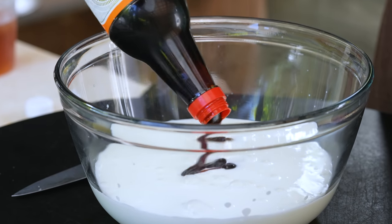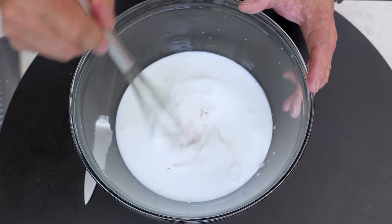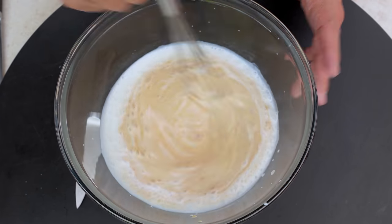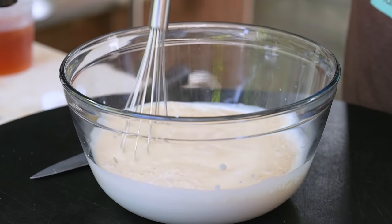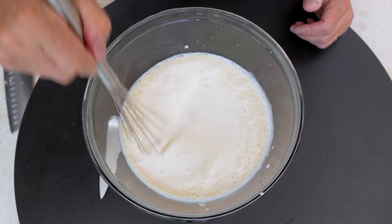Since I have no idea, I'm gonna go with my own flavor profile, and that will be in an Asian direction. So I'm only adding one thing to this, buttermilk. And that is some of my oh-so-favorite thick soy. So maybe a couple tablespoons like that. Cool. And we mix. And if we know anything about soy, it's going to add that little extra je ne sais quoi in an umami-like way.